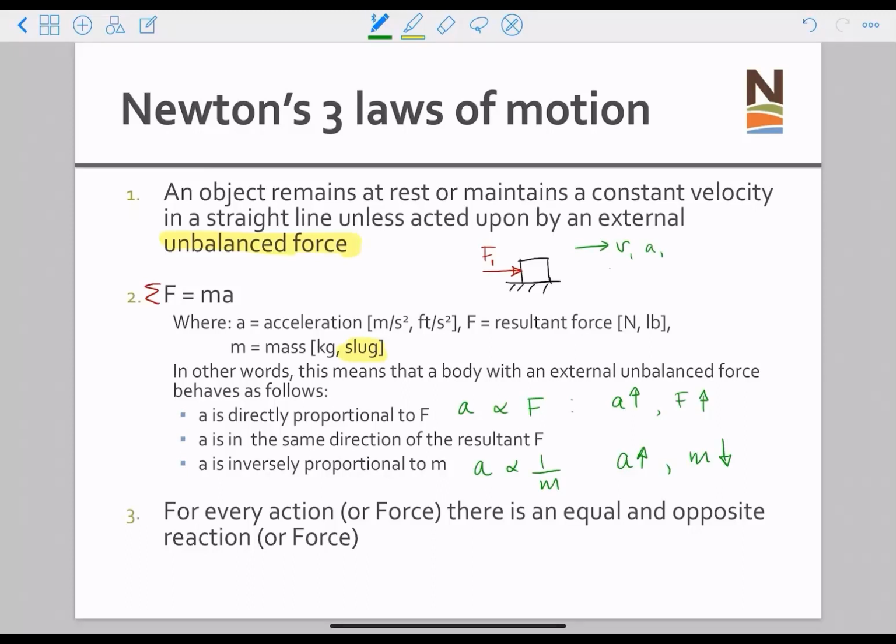One example, when we go back to this box here, we can assume that there is a mass, and therefore, because of gravity, there is a weight being applied from that box onto the ground. Well, whatever force is being applied from the box to the ground, we have a force equal and opposite. So the ground is applying a force to the box with equal magnitude, just opposite in direction.